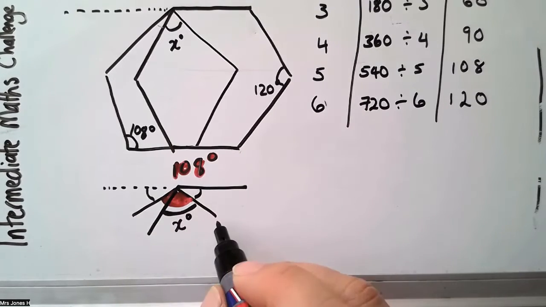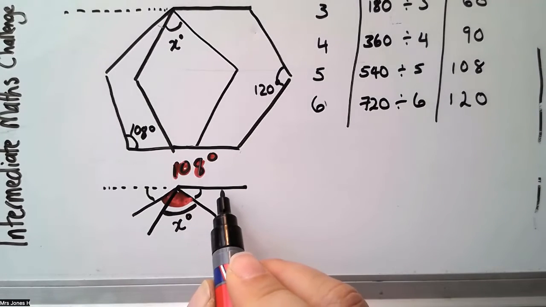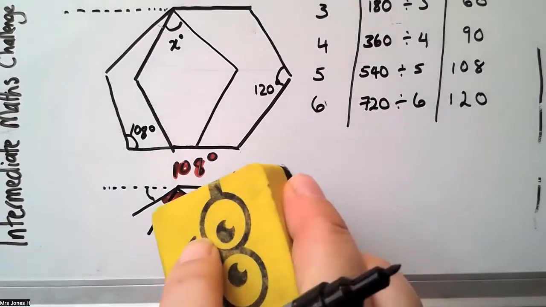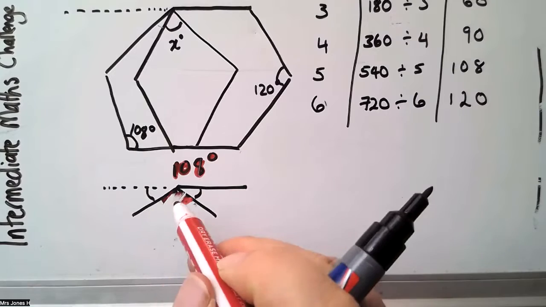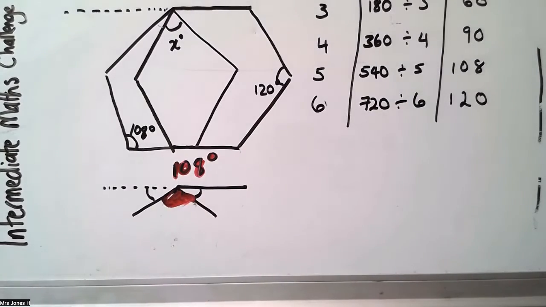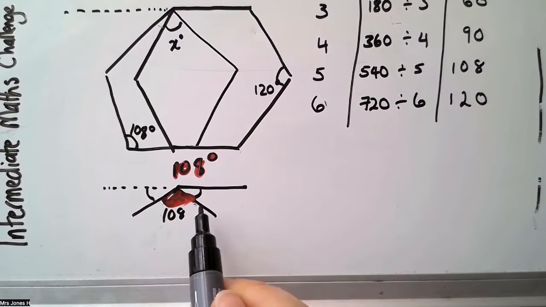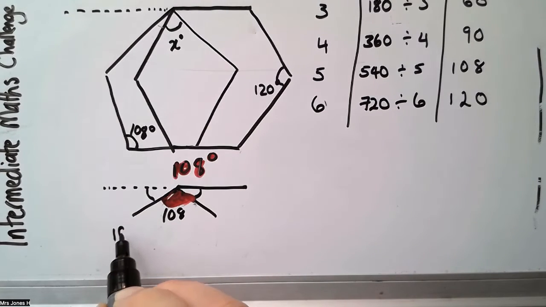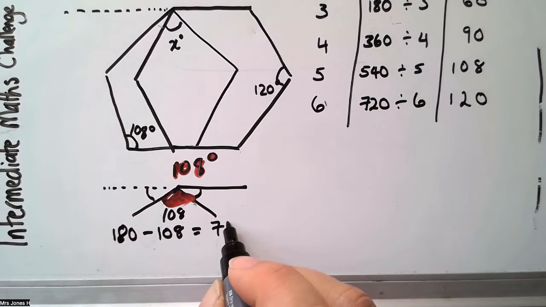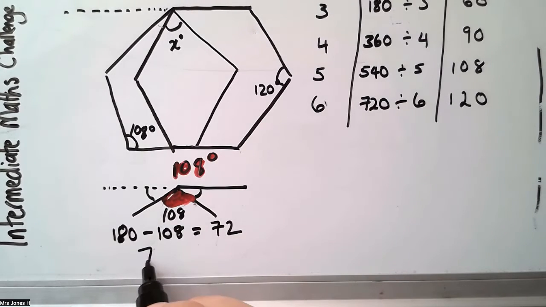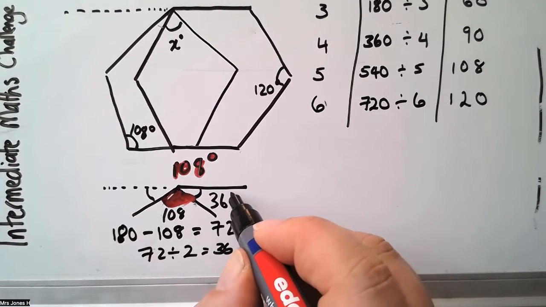So I'm going to look at it as angles along a straight line sum to 180 to begin with. So I'm not going to think about this for now. I'm actually not even going to think about this line here. Let's just consider this as it is. We know this one is going to be 108. We know that these two are going to be the same. So therefore 72 divided by 2 is 36. Each of these are going to be 36 degrees.